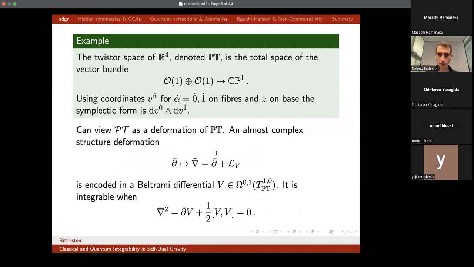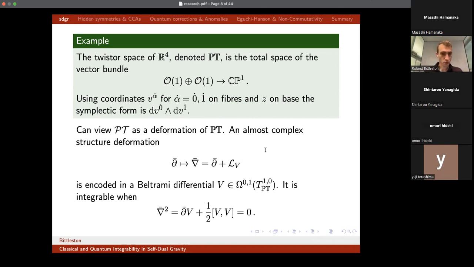There's one thing I just want to be a little bit careful about. I've written this d-bar on the twistor space of flat space as just the standard Dolbeault operator, but it's not a completely trivial Dolbeault operator because twistor space is not just C^3. Already the twistor space of flat space is non-trivial as a complex manifold. So it's important to remember that this d-bar is already non-trivial, and then we're adding something to it, which is potentially going to be more complicated.